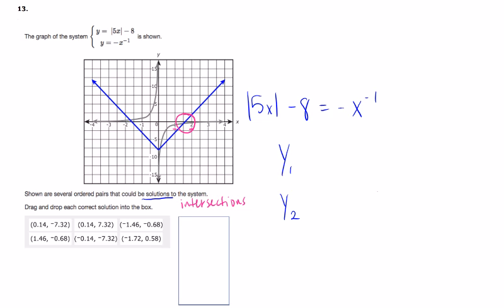That's the same thing for x. This one's negative, so that's not it. This one looks pretty close, so I'm going to keep my eye on that one. This one's negative, that's not it. And this one's negative, that's not it, right? So 1.46 is pretty close to 1.5, so that's going to be the one. And really, I know that's got to be it right away.